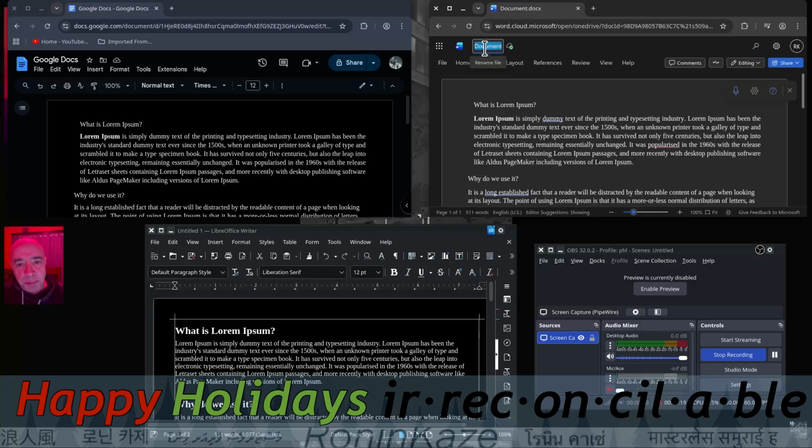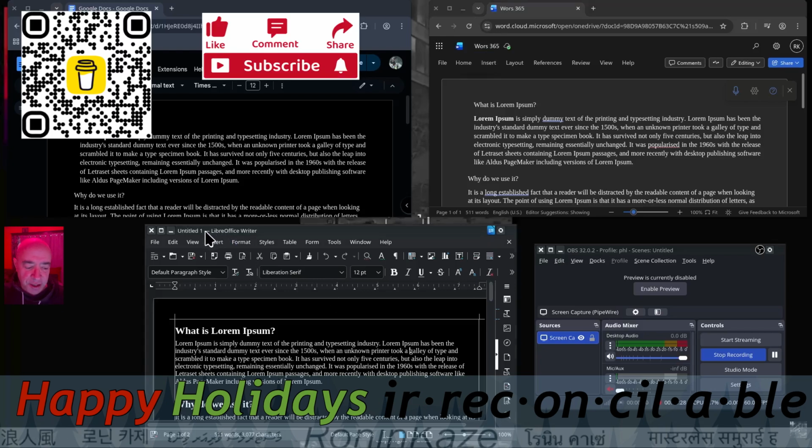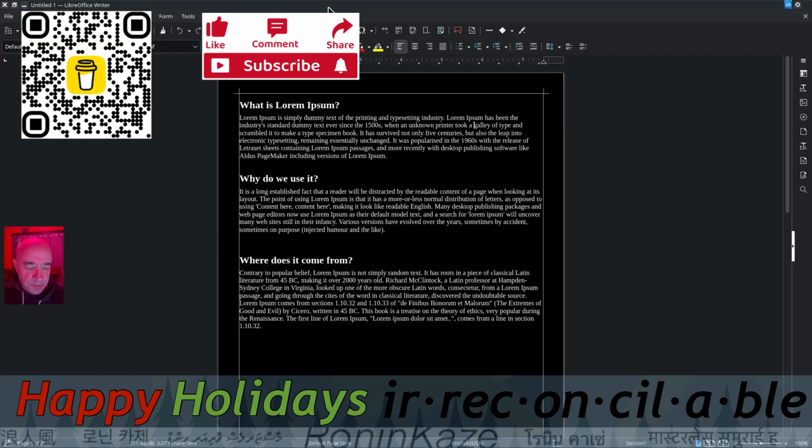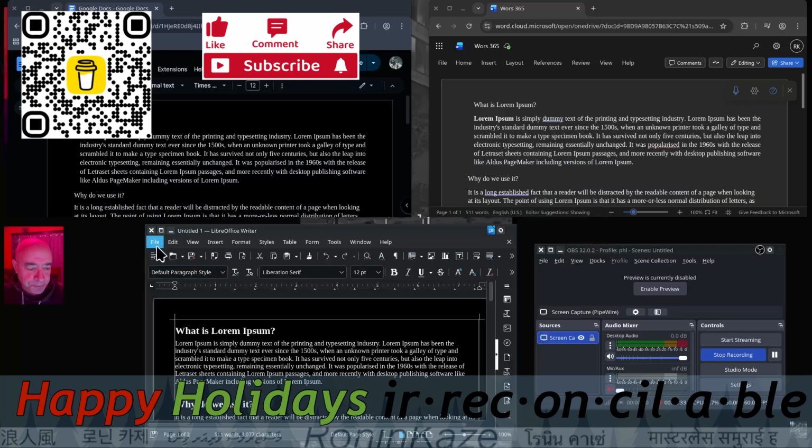Now, there's something completely different. The top two are kind of a whole different way. If you're a geezer like me, it's a different way to use it. I use all three of these. I don't use LibreOffice. I still use the other two.